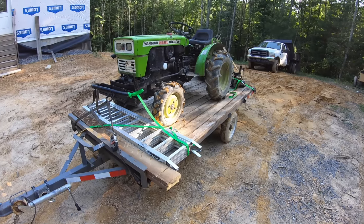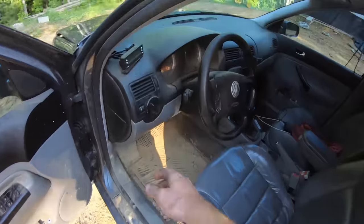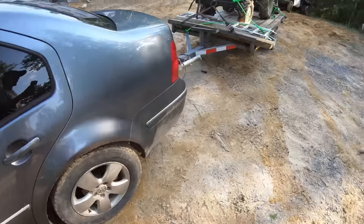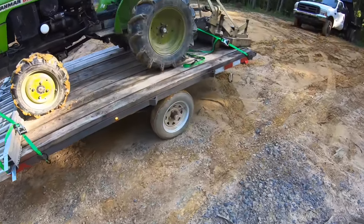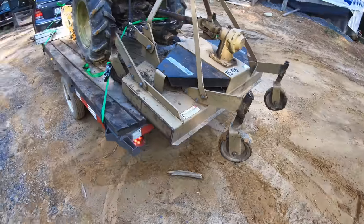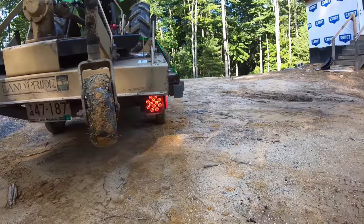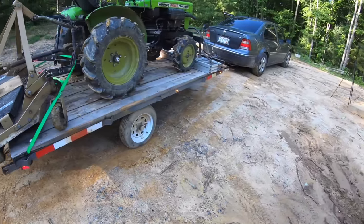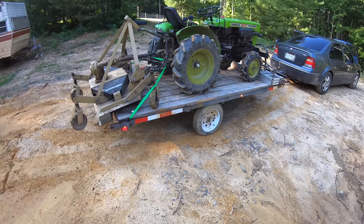She's all strapped down. So let's make sure we got trailer lights. Oh yeah, we got marker lights on the sides. That's a plus. I see a light back here. Oh yeah, that's blinking. And that one's blinking. Oh, we're good. Marker lights on this side. Sweet. All right, we're ready to go.